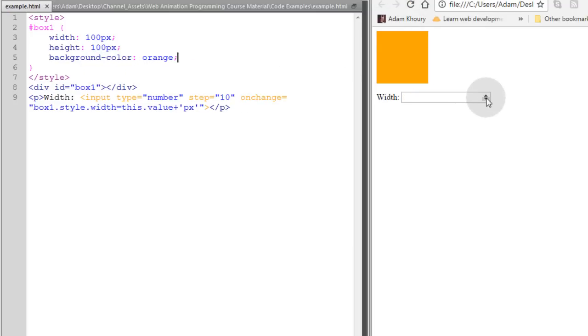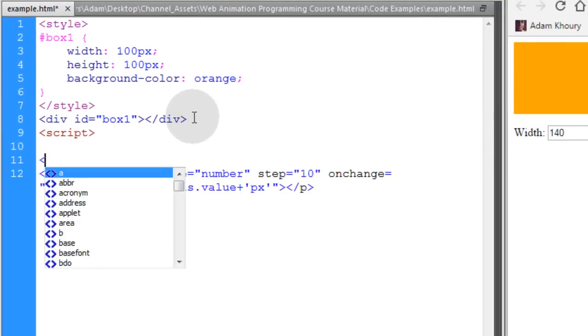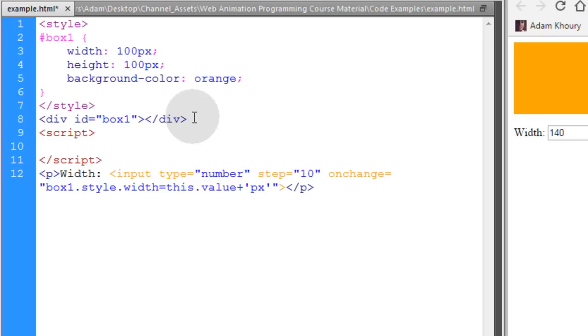Refresh, and then once we change the width, it's just going to abruptly change to the new width, because we remove the transition property. But what if we go down here and we put in a script element and we start defining these transition properties through JavaScript, which will allow us to make everything dynamic and interactive. The user or your program can even dictate which properties have transitions applied in a dynamic sense. So let's define the longhand properties, and I'll show you that first.